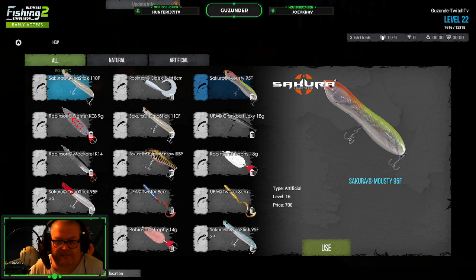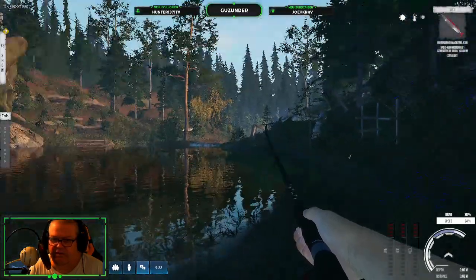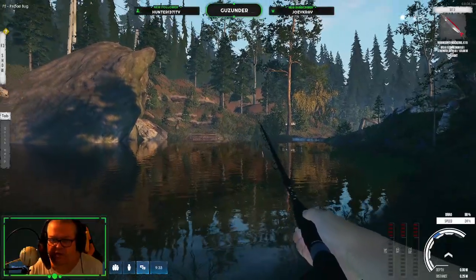I'm in the same spot. Right, switch to the Dynastic. Okay, well, I'll do the Dynastic now. 110. Now, there is an art to this. There is a couple of ways of doing it. I recommend you set your speed to 24. Now, I know there's a stream delay, so I shall slow it down a bit.